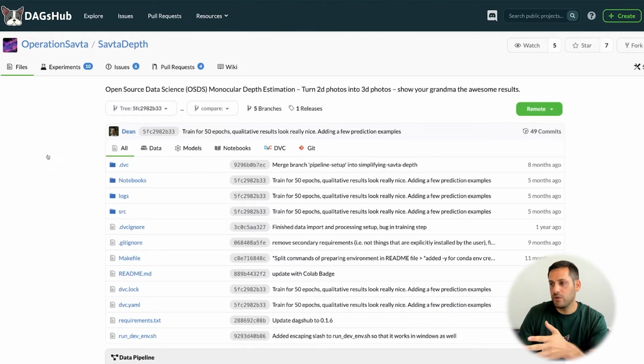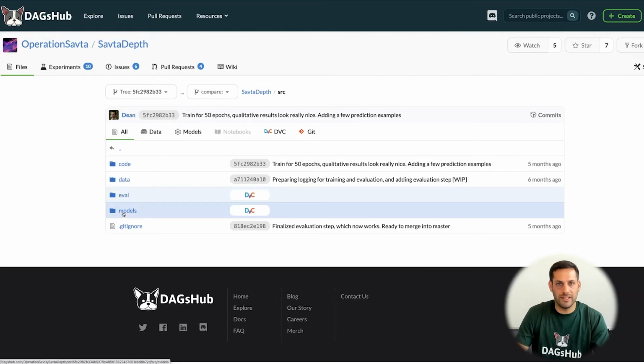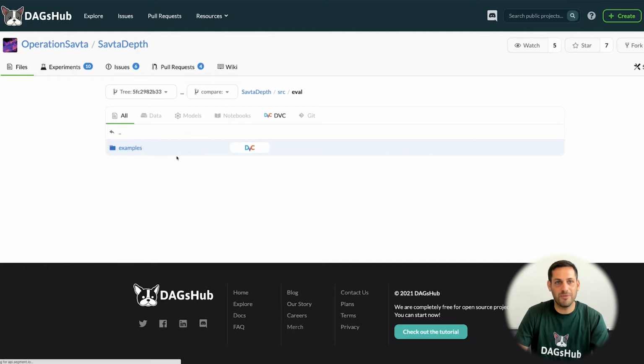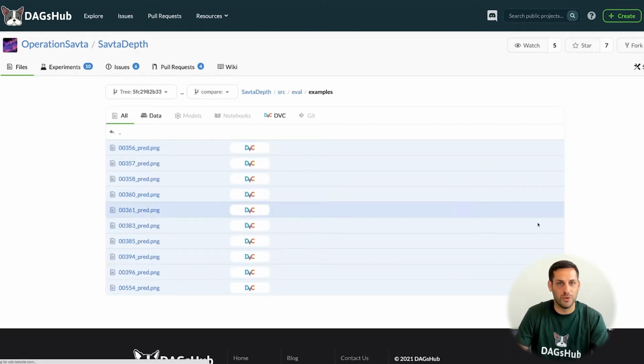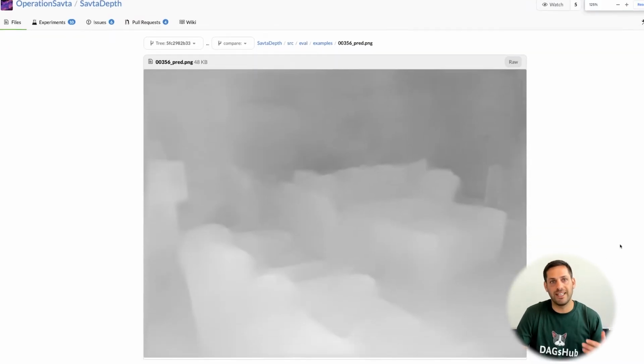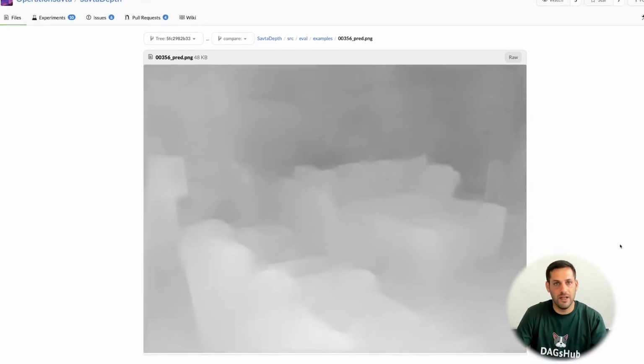So if I'm going to go to the model predictions, we can immediately notice that the model is doing a great job, but just the opposite of what it should do. So the model used lighter pixels for closer objects and darker for further objects. And at this point, Dean simply reversed the optimization process of the model, and voila, the model produces state-of-the-art results.